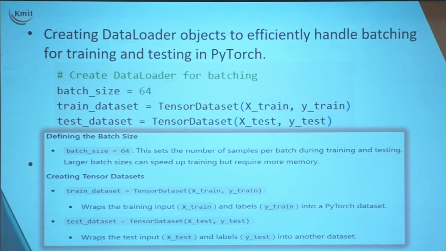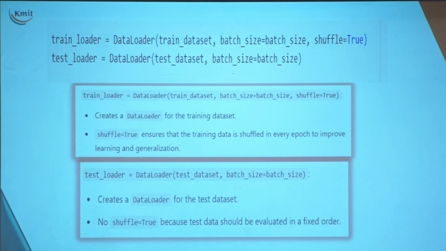Before you pass it on through a data loader, you have to convert that into a dataset. That is done through the TensorDataset method here. So first apply TensorDataset to your X_train and Y_train, X_test and Y_test, to generate the training dataset and the testing dataset. After that, give it to a data loader wherein you will pass how many batches you want to divide them into, and give better generalization opportunity by keeping shuffle equal to true for the training dataset, and the same thing without shuffling for your test dataset.